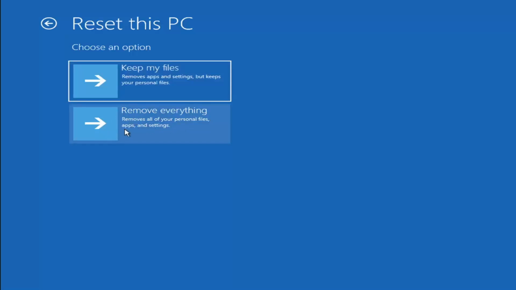So this is more of a factory reset, the second option here. The first option should not delete all of your personal files. However, it will pretty much clear most of your programs, and keep in mind, there's no guarantee that your information, number one, is even still available and easily recoverable on your computer, to the point that you actually would be able to recover anything.